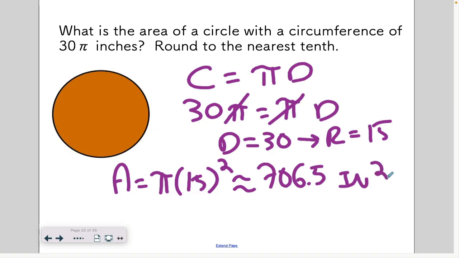Let's go hands up for an area of about 706.5 square inches. Hands up if you have that one. 706.5. Hands up if you also included the unit of square inches. Please don't forget. Miss James will come flying across the hall and be like, I taught this to you in 6th grade. Don't do it. Okay, good. Keep going. The deck question takes a minute, but that's the answer to that one.